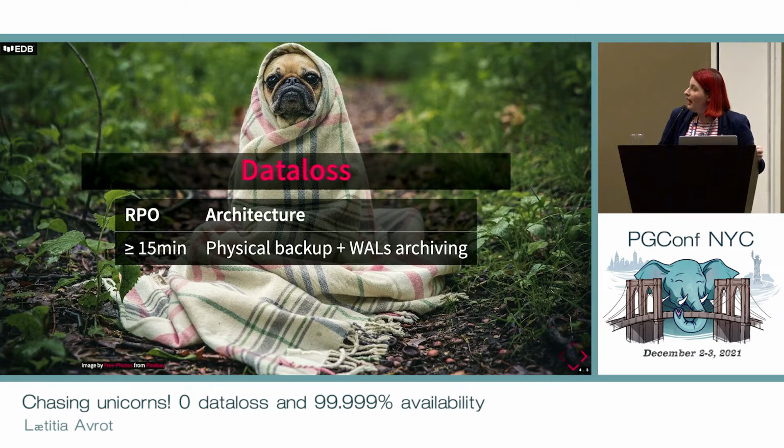About when you lag, sorry, I wrote the RPO. Does everyone know what RPO and RTO is, or do I need to explain them? Yeah, okay. So, recovery point objective: when you can afford to lose more than 15 minutes of data, having a physical backup and WAL archiving should be enough to reach that point.